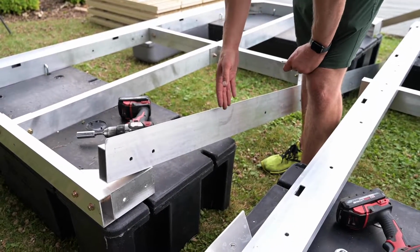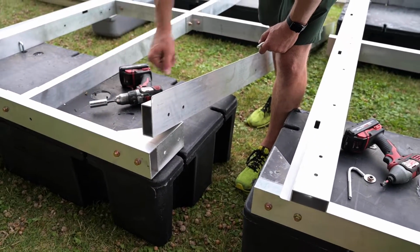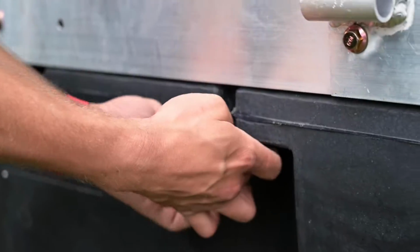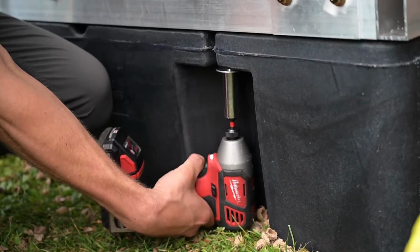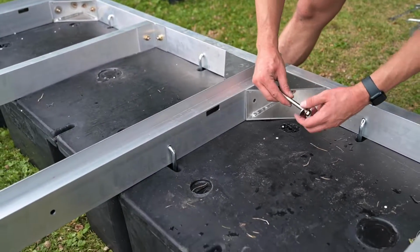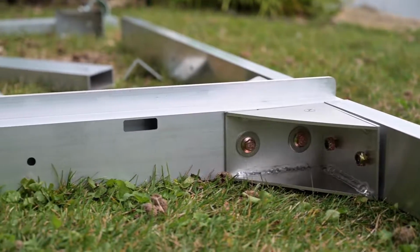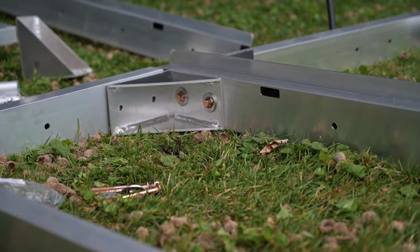As mentioned earlier, when joining 8-foot side to 8-foot side, or 4-foot side to 4-foot side with a hard connection and not a hinge connection, it is easier to attach the frames to the floats with J-bolt hardware first. Now instead of the M10 by 60s, we're going to use the M10 by 100s or 4-inch bolt kits and run them through both frames. 5 bolts make the connection, 2 on the first corner bracket, 1 through the middle bracket, and 2 more on the last bracket.